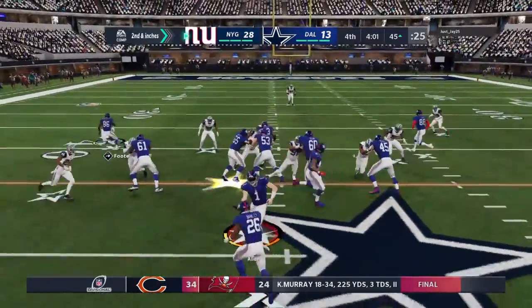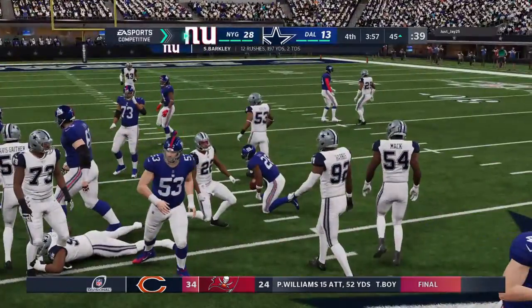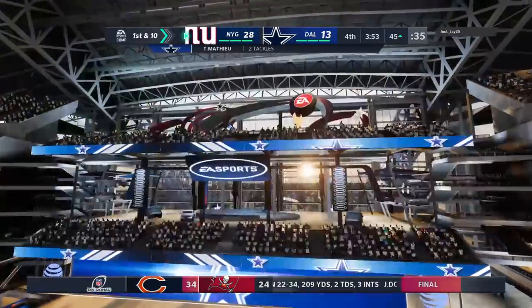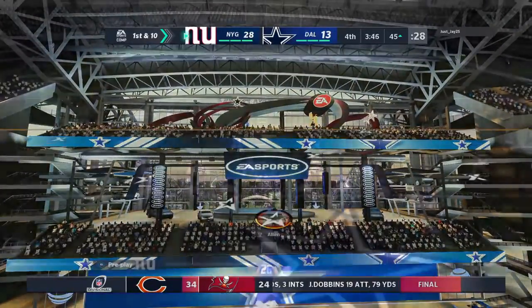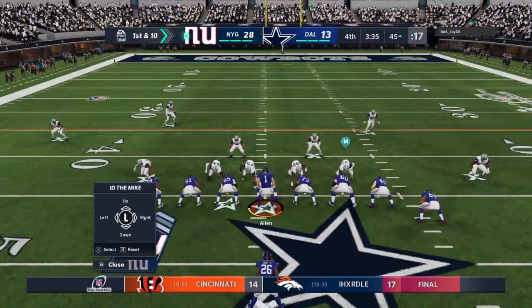Do they have to use timeouts? What are they going to do to stop you? You're taking charge. And he's going to be taken down right at the line. Well, I don't think there's any question, Brandon, at this stage, the defensive guys, they've got to use their 3 timeouts here. They've got to stop them and get the ball back.